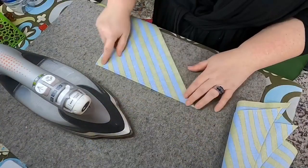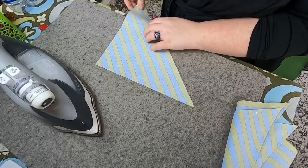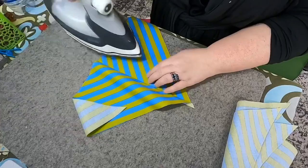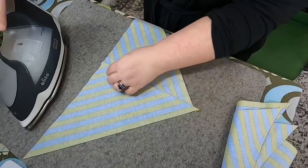Okay, it's time to press these units, and we're going to do so very gingerly because, again, these are bias. So even though there's a line of stitching in there to secure them, I still like to treat them very gingerly. So I'm going to press, and then while it's still warm, I'm just going to use my fingers to kind of establish that seam. And then I can go back in with my iron and press it flat. And then flip it over. And I'm going to press open.